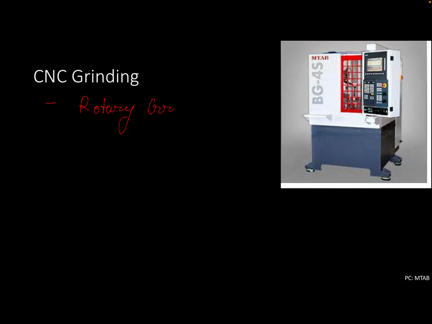Rotary grinding wheel. That rotary grinding wheel will generally rotate at higher RPM, and that will grind, that will remove the material from the workpiece.